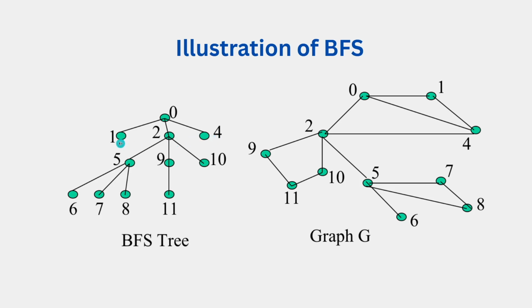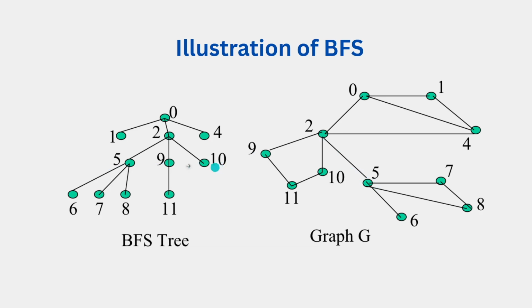So, 1's neighbors are 4 and 0, but 0 is already visited. So, we ignore, and 4 is also already visited. So, this has to be ignored. When you consider 2's neighbors, it is going to be 9, 10 and 4. Of course, 4 is already visited. So, we ignore. So, next step we will consider 9 and 10. Likewise, for 4, there is one more vertex here which is 5. So, 5 is also a neighbor of 2. So, all those 3 vertices have to be considered as the next step.